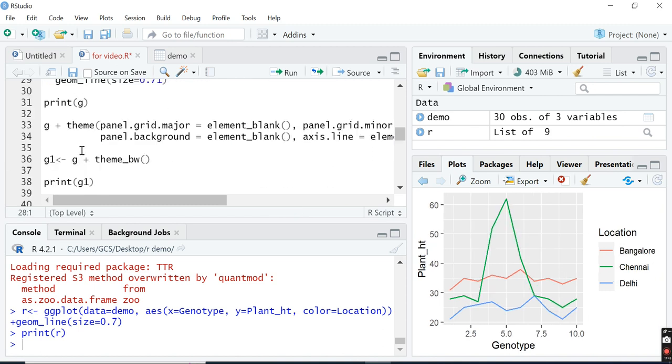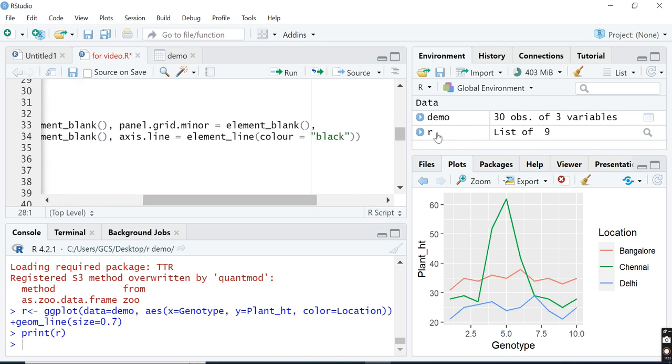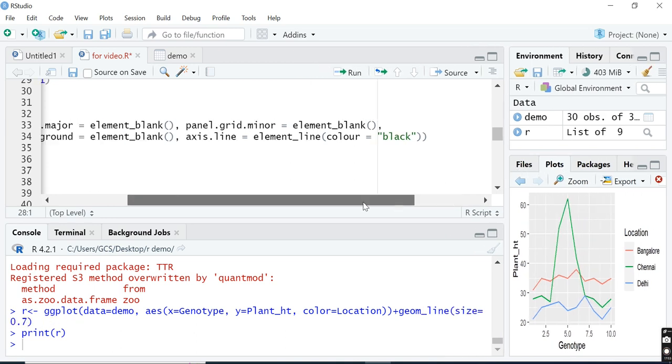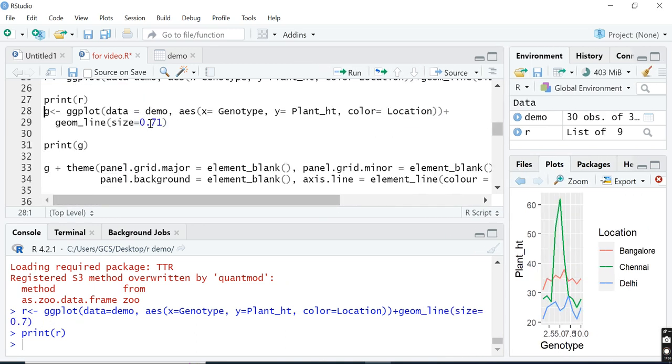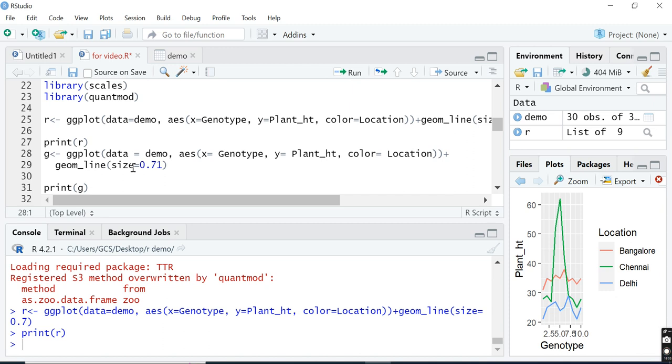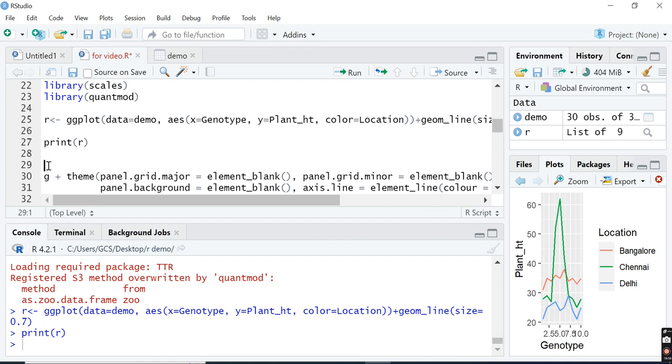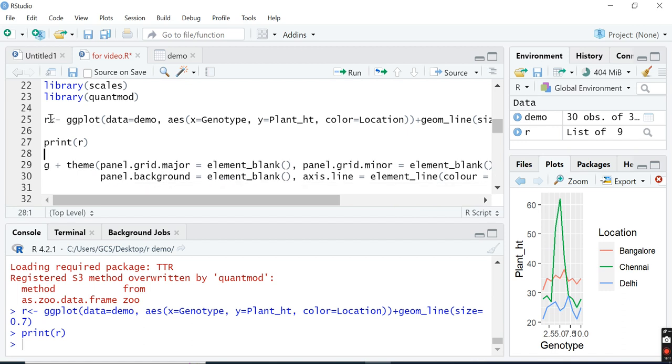If you want to remove this dark background, you can execute this code. It is a different code here. Whatever we have done for G, I mean this is for R. So you can add whatever extra adjustments or specifications you need for this R. This R is this whole thing. If you want to change the background color, everything, you can write R plus whatever codes you need.